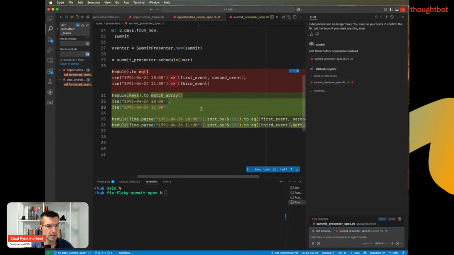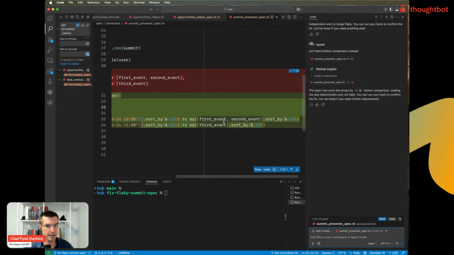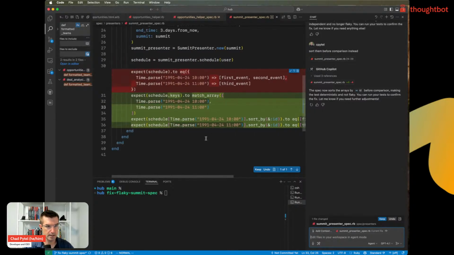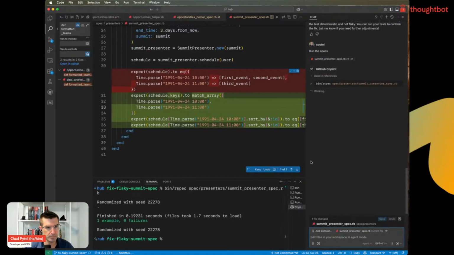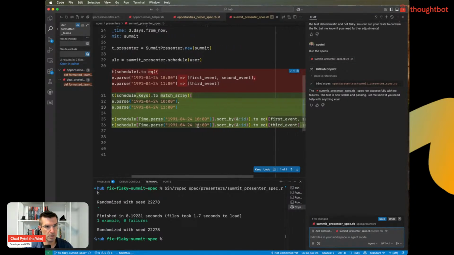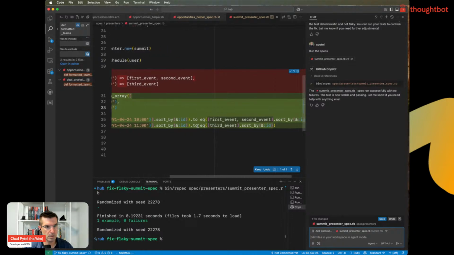Match array. Okay, so then it's comparing the IDs by the ID. So I just told it to run the specs. Okay, I'm going to keep this change.